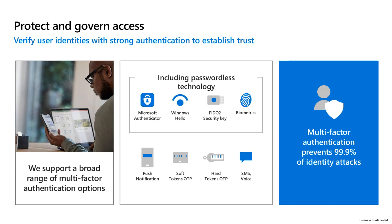Microsoft, Google, and other leaders in the industry have been developing standards to enable a simpler and stronger authentication experience across the web and mobile devices, and they've been doing that as part of the FIDO, or Fast Identity Online, consortium. The recently developed FIDO2 standard enables users to authenticate easily and securely without requiring a password, which is a great way to eliminate phishing from an environment.